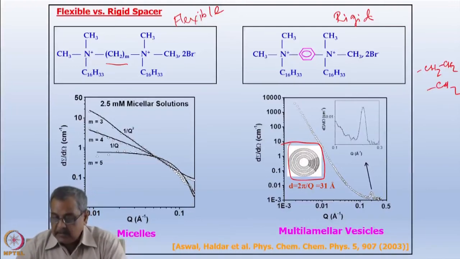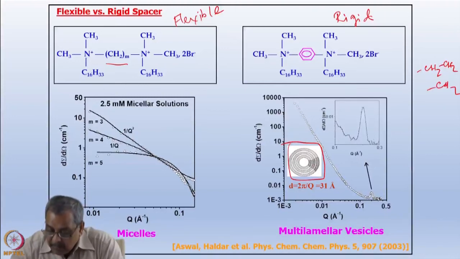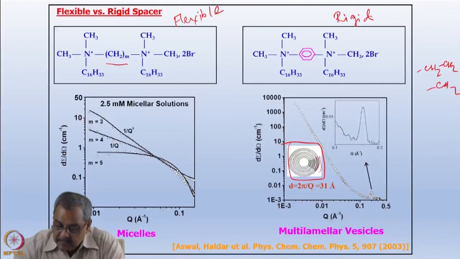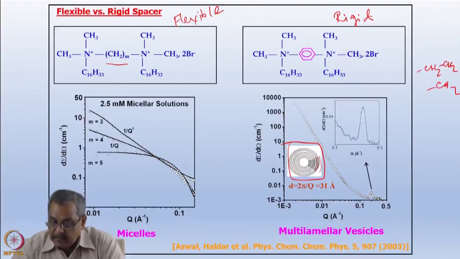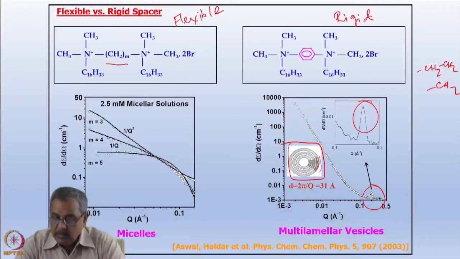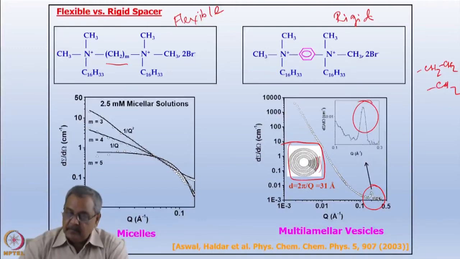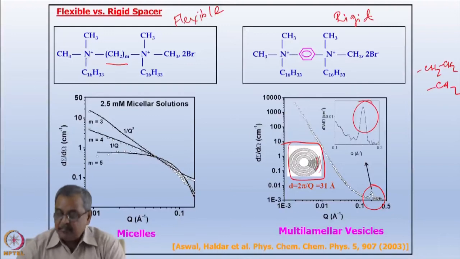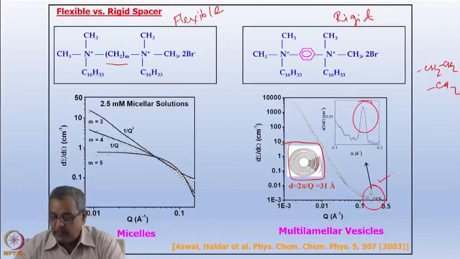This vesicle structure is more clear if you see what I was talking to you about, shown as the part over here: the head groups from the surface layers here and here, and in between the tails are in this vesicle. And there is an interparticle distance because it is a circle inside a circle inside a circle. So you have a first layer, second layer, third layer, and you have got a coherent small peak. So we have a multilamellar vesicle where it is one sphere inside another, and you can make out the shell thickness from this small peak that we see around 0.1 to 0.5 angstrom inverse in this SANS data.